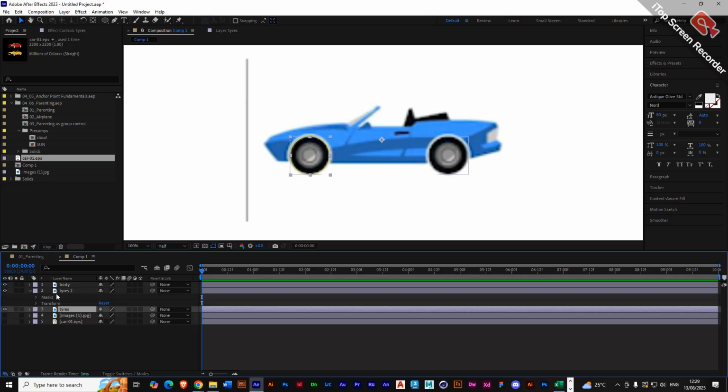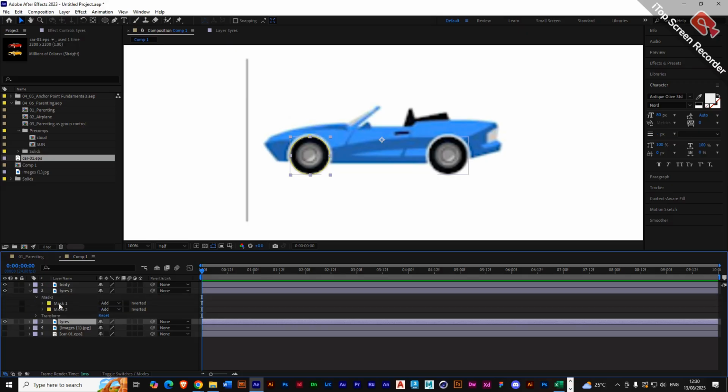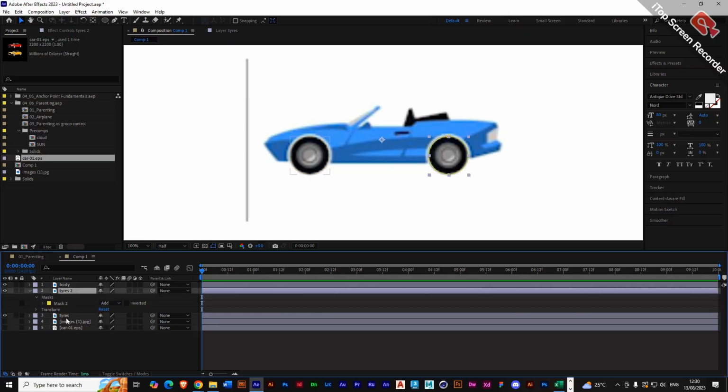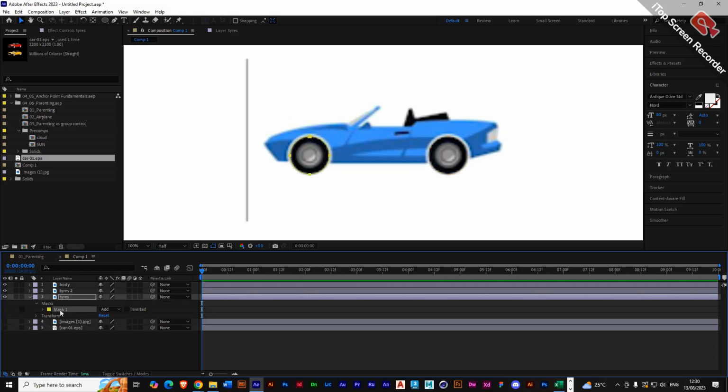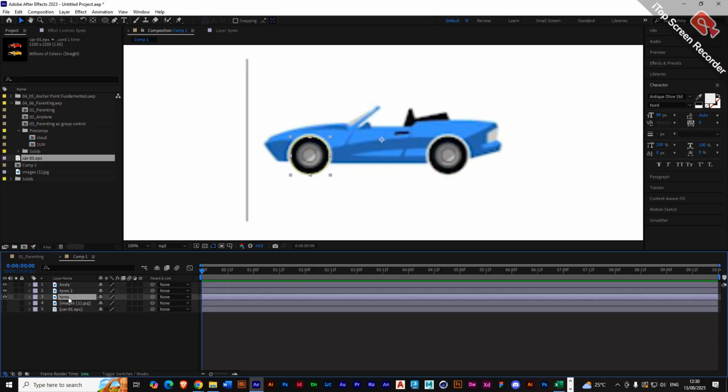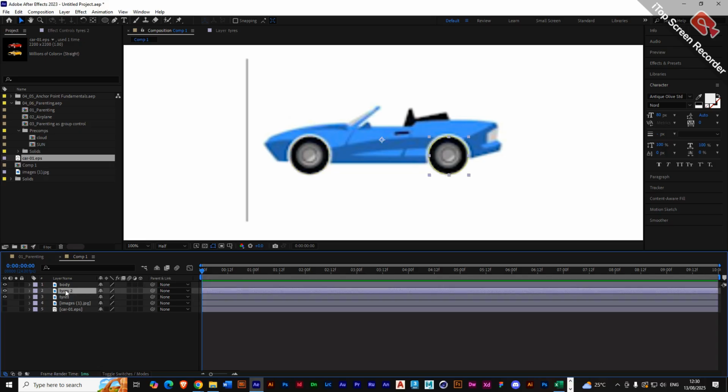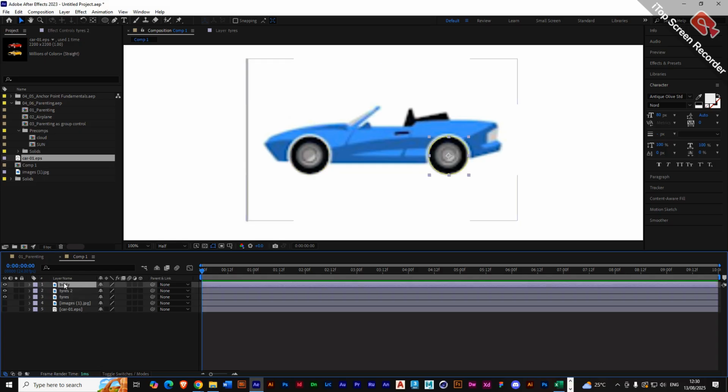I delete max 1 here. Okay. All right. So for each of these guys, I just center the pump to the layers there.